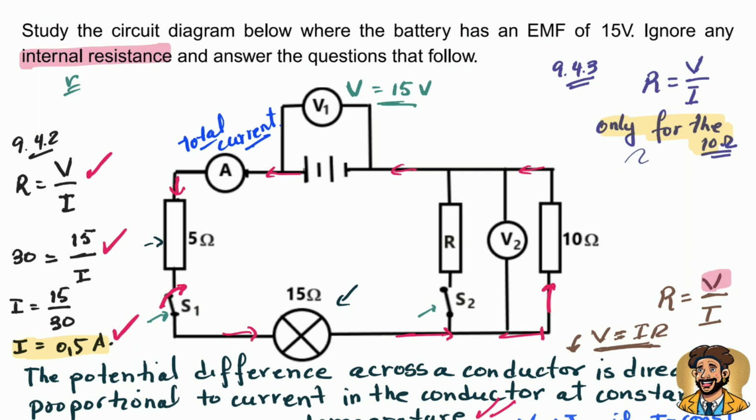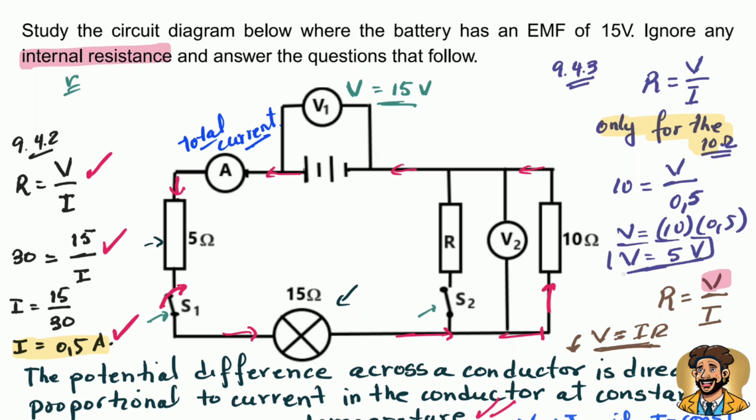So saying that, resistance is going to be 10, potential difference is what we are looking for, and the current is going to be what we just calculated. Whatever answer you get, that is what you have to substitute in here. That is called positive marking. So when you rearrange, potential difference is equal to 10 times 0.5, the answer for potential difference is 5 volts. 5 volts, that is the answer. Another very easy question here. Okay, so it's 5 volts.